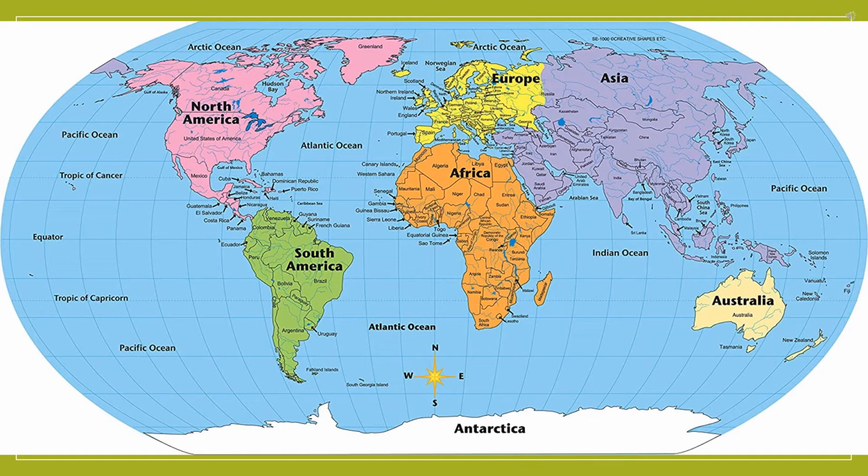The standard time of the whole world is the GMT, Greenwich Meridian Time, or Universal Time. The Greenwich Meridian passes through two towns, namely Accra in Ghana and Greenwich in Britain. 15 degrees of longitude marks a difference in time of 1 hour. The Earth rotates from west to east, so places in the east will see the sun before places in the west. Longitudes are used to calculate local time.